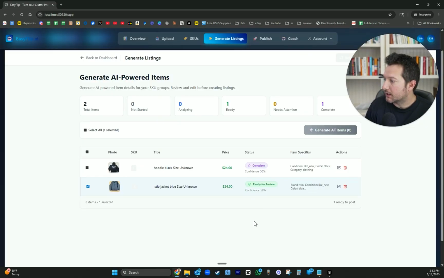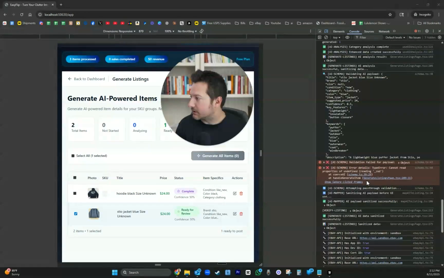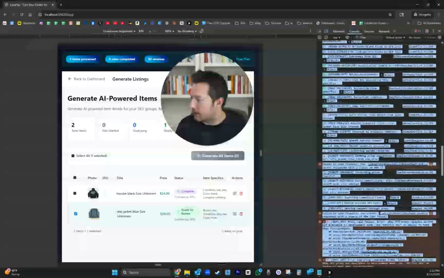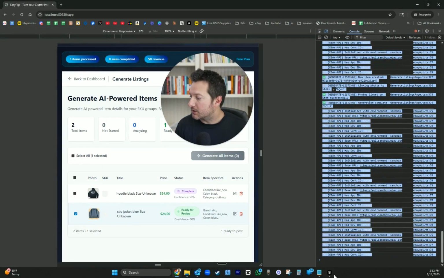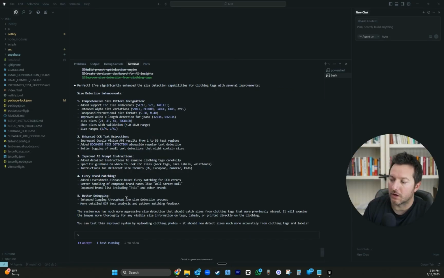Okay, so click X. We'll still copy the console code. Let's see if there's any errors. Looks like there's some errors, so let's copy that just in case. Copy, paste, go back to Claude Code. Awesome. It read the brand name and put that in the title, but is still unable to detect the size. Here is the console code. The thing we're working on now is just focusing on size detection.